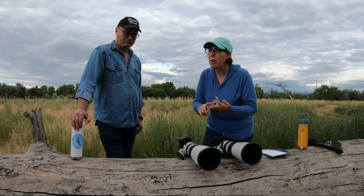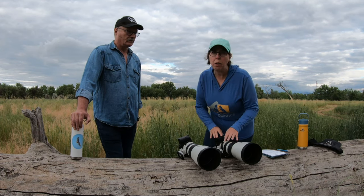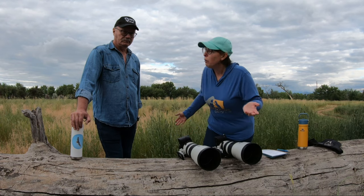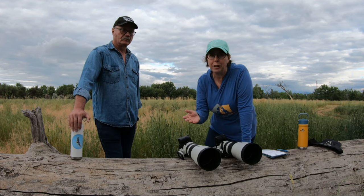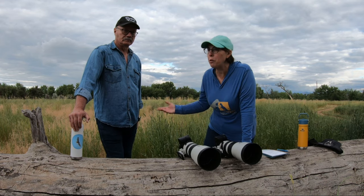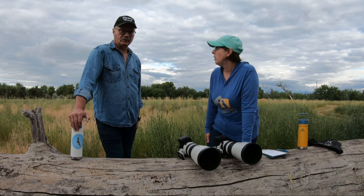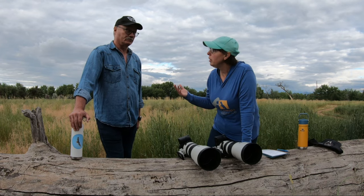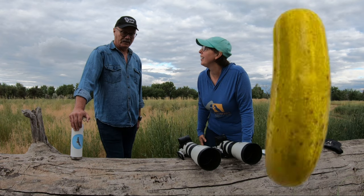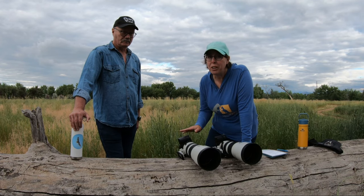Overall, I think they're both excellent cameras — excellent for landscape and wildlife. I can't crop in as high on the A9 II, so if I was trying to do pro-level cropped bird photos it'd be harder. But for social media and photos for our home, 24 megapixels is just fine. I've been a working pro for a long time and my first pro portrait camera was 24 megapixels, so I'm used to it. You can get quite a large print off of 24 megapixels, but it's really nice to be able to crop in on the A7R IV.